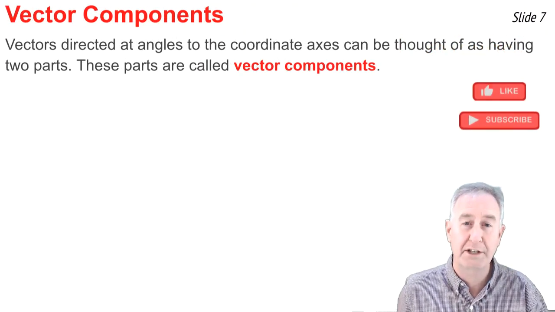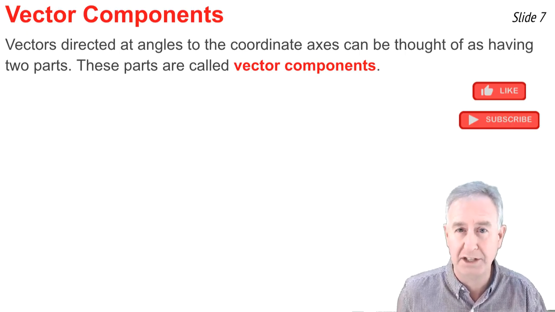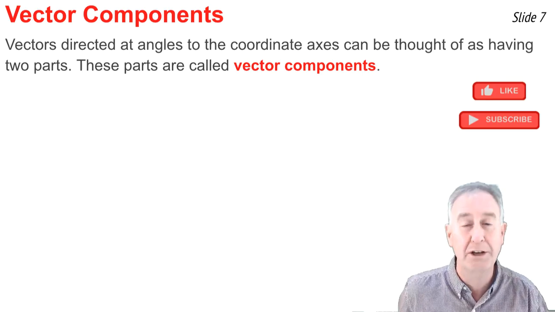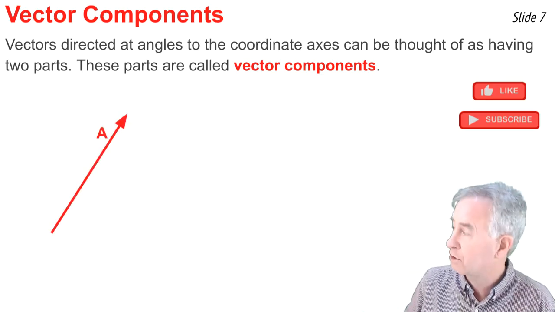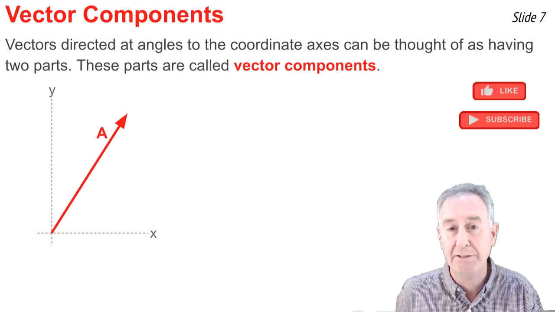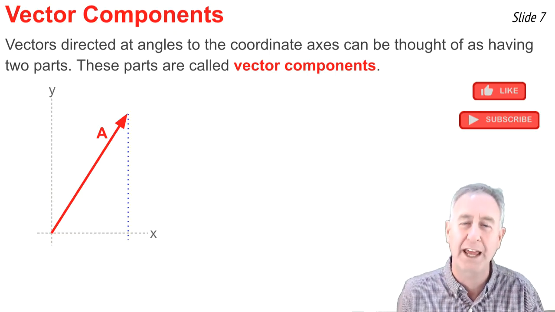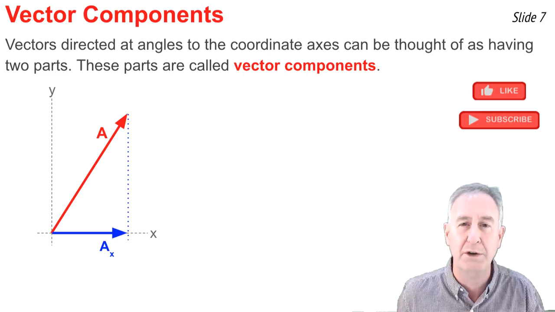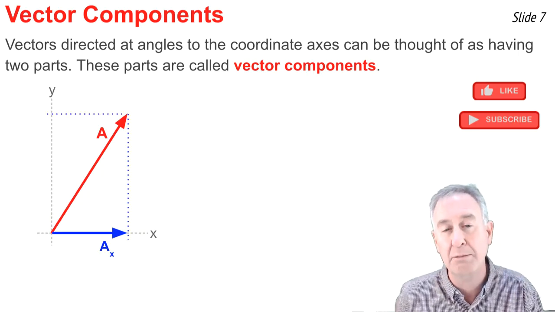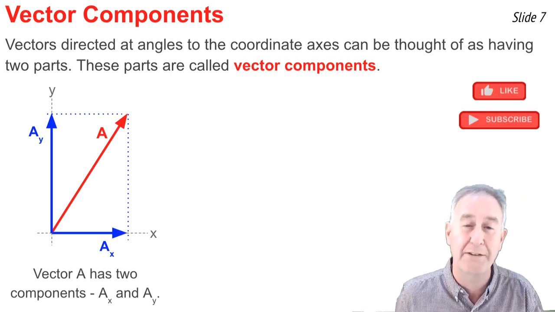Now I'll discuss the process of resolving an angled force vector into components. Forces that are at angles to the traditional x and y axes can be thought of as having two parts, an x or horizontal part, and a y or a vertical part. We call these parts components of the vectors. Here's vector a. It's directed at an angle to the traditional x, y axes. And if I want to find the components of vector a, I have to project this vector onto those axes. I'll begin with the horizontal axis. So I draw a vertical line from the tip of vector a to that axis. And the horizontal vector goes from the origin out to where the intersection of that vertical line is with the horizontal axis. I can do the same projection onto the vertical axis. And that helps me to determine the other components. These two components, ax and ay, are the components of vector a.